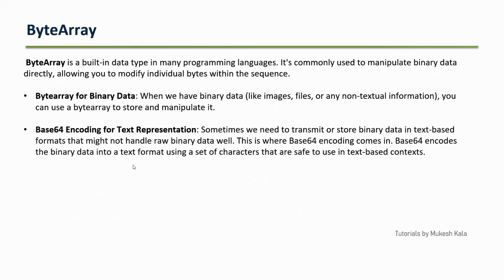Base64 encoding for text representation also uses the ByteArray. Sometimes we need to transmit or store binary data in a text-based format, and we might not be able to handle the binary data well. This is where Base64 comes into the picture. Base64 encodes the binary data into a set of characters so that we can use it in a text-based context, right? So whenever we are working with a Base64 string, ByteArray is a critical part of it.